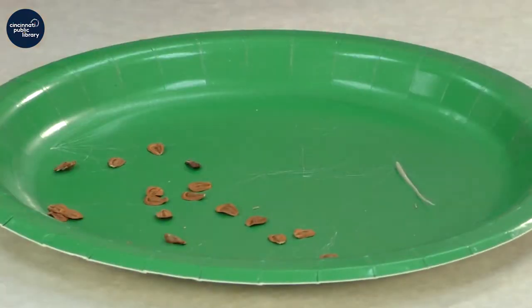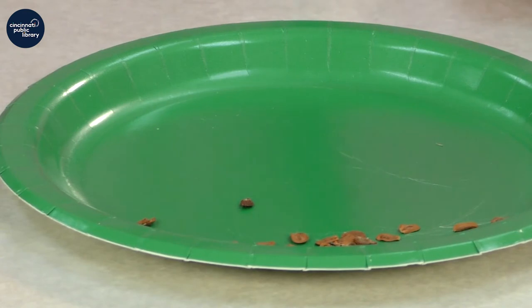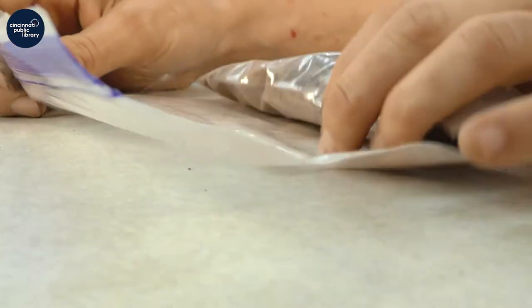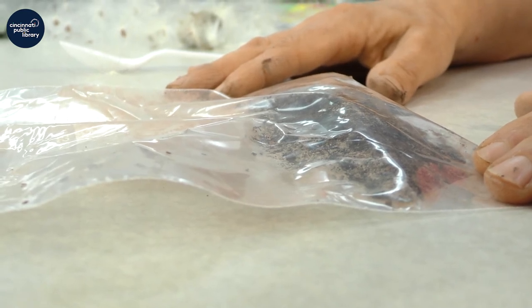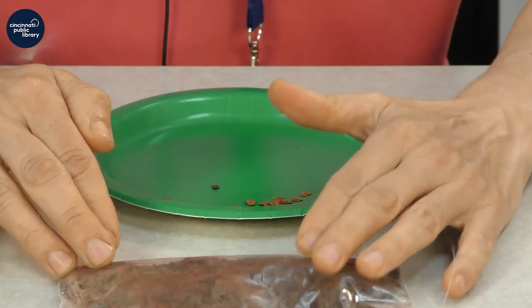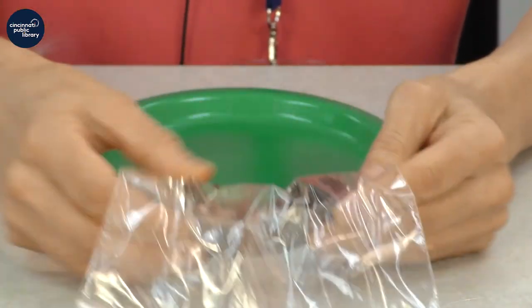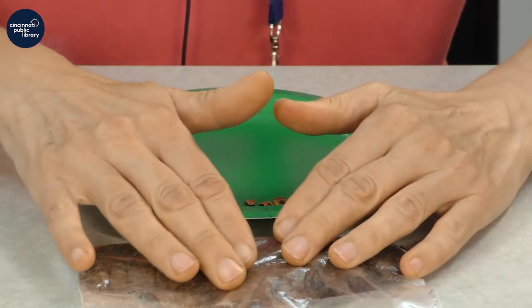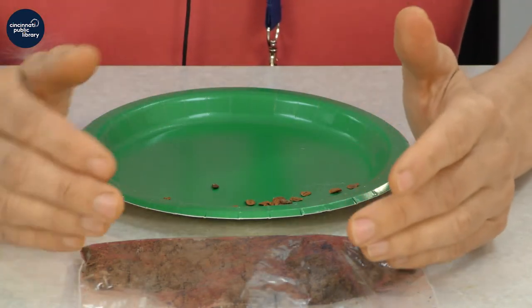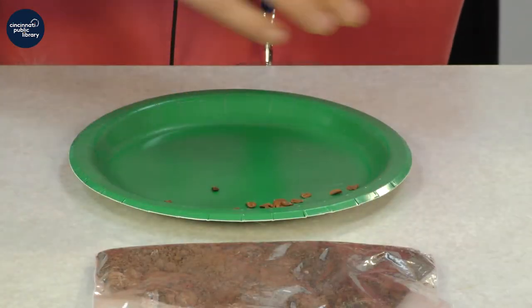You don't need a lot of seed. I'm just going to get a few seeds here today and put them on this plate. Once you've gathered your seed, the next step is to mix the clay and soil together to make a ball. I found some clay at an art supply store, and I added some potting soil to it. You just want to have enough potting soil in there to provide nutrients, and you want to have enough clay so the ball holds together. I've put them in about equal proportions in the bag.